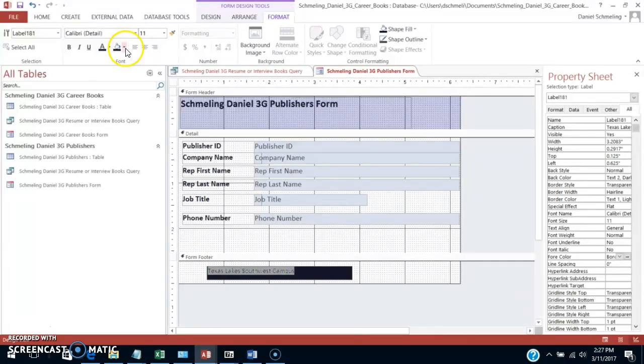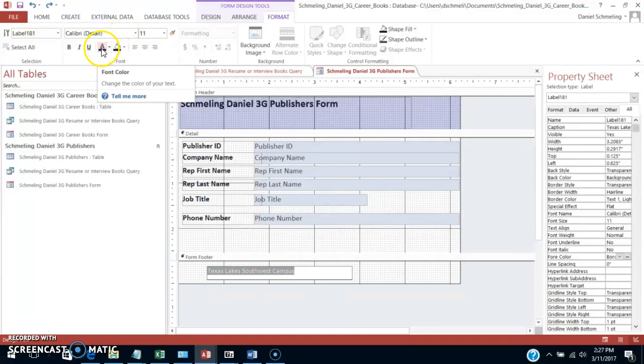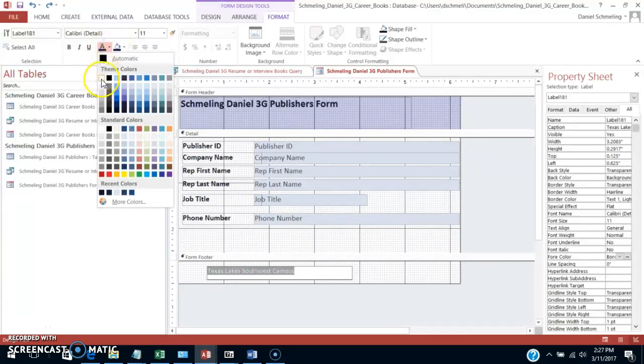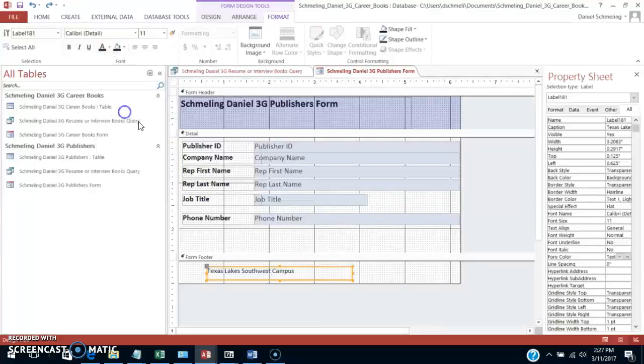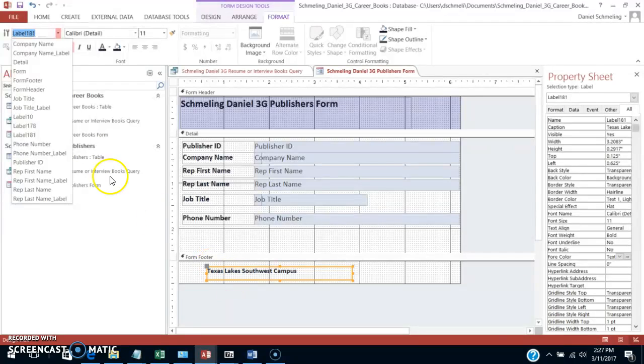And again, I did the background instead of the font, so I just clicked the back arrow. I'm going to highlight that again. I want the font. I don't want the background. So 1, 2, 3, 4, last color. And that's it. It wants us to apply bold, so we're going to click bold. And here it has label 181, so that's what I'm working with.